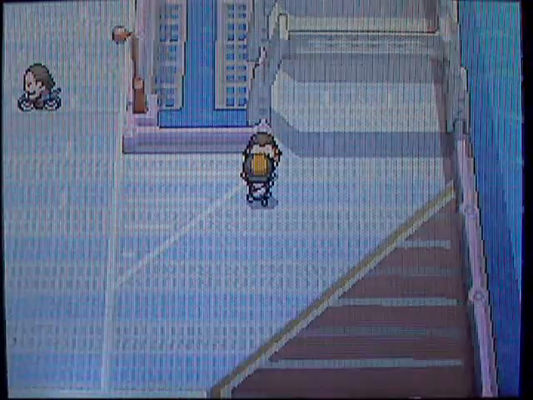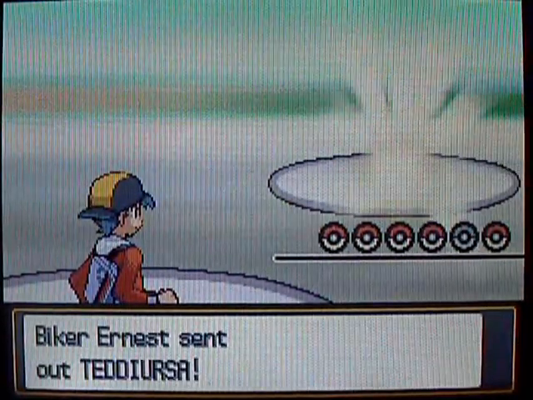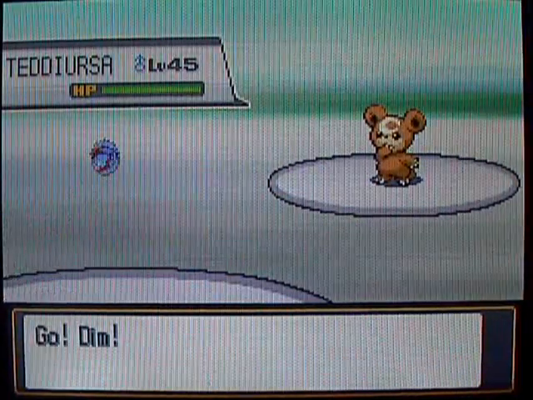Anyways, what are you even saying? Whatever you just said made no sense. Like, half of these guys, half the dialogue in this entire game, as a matter of fact, doesn't even make sense. Anyways, you have a Teddy Ursa?